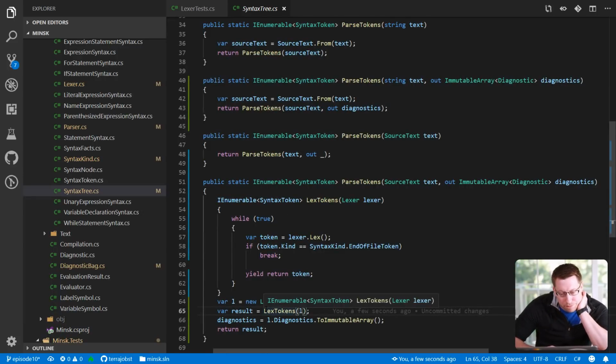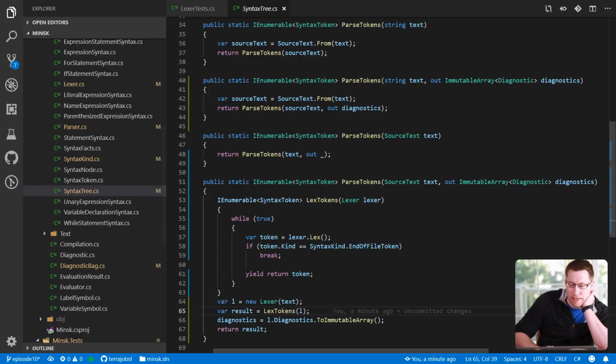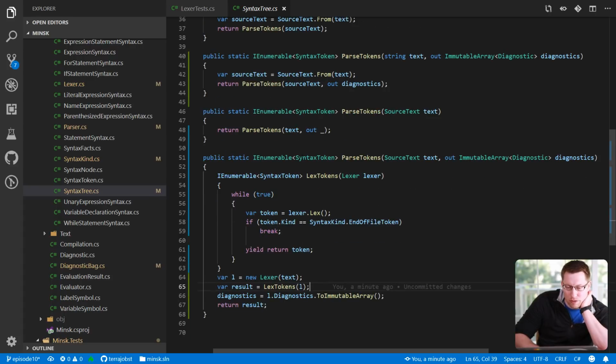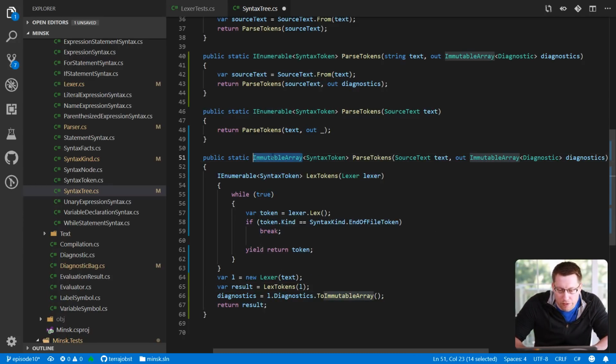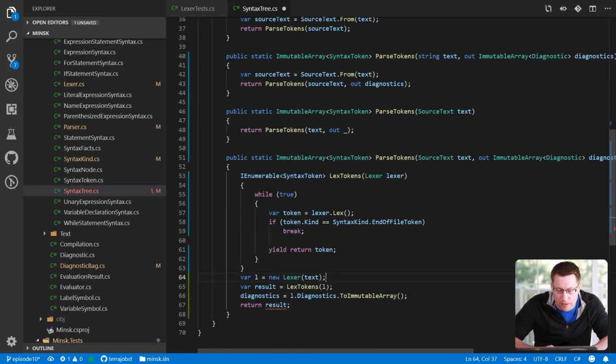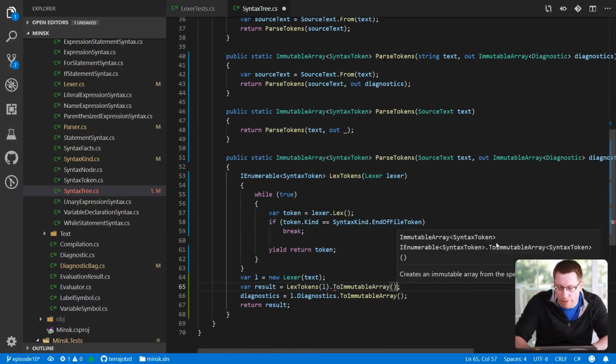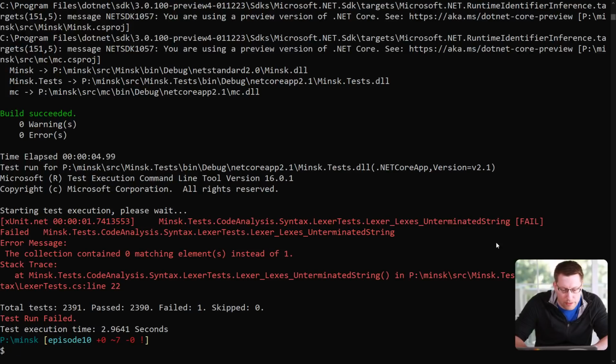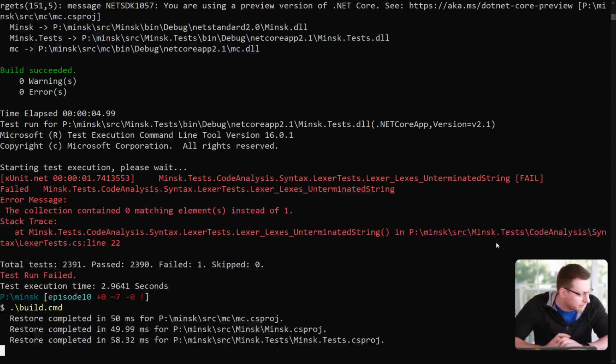What ended up happening here is, I call LastTokens, but because this is an iterator, meaning it uses yield, calling this method does nothing. All it does is instantiate the state machinery that would actually iterate over this. So unless somebody actually pulls on this enumerable, you effectively have no diagnostics yet because you haven't actually read anything. So what we will do is force this, and now here we can say ToImmutableArray, which will force the evaluation, and then things are good, maybe.